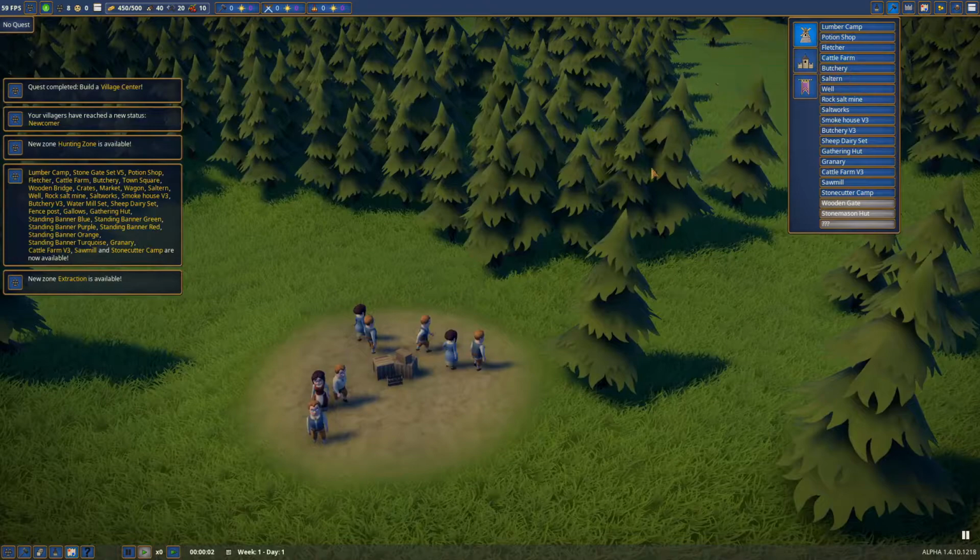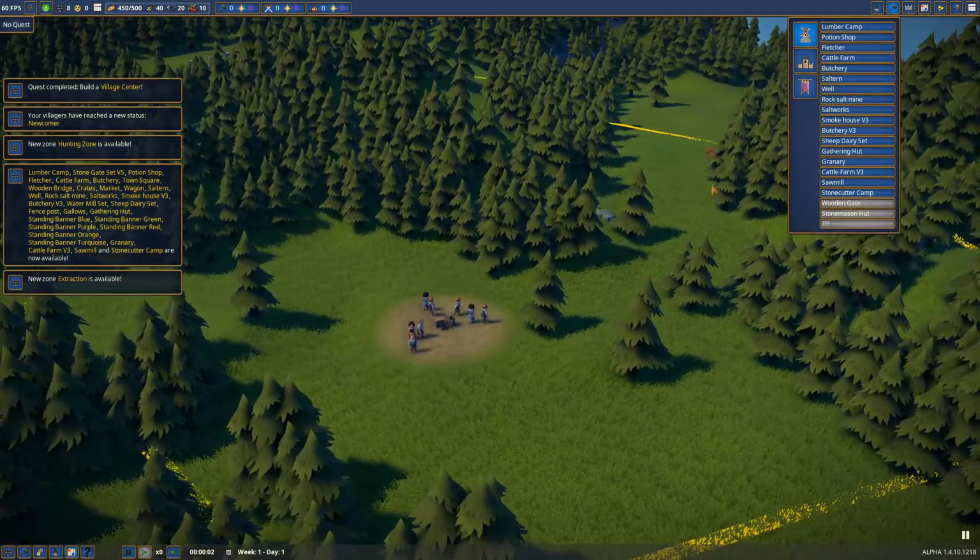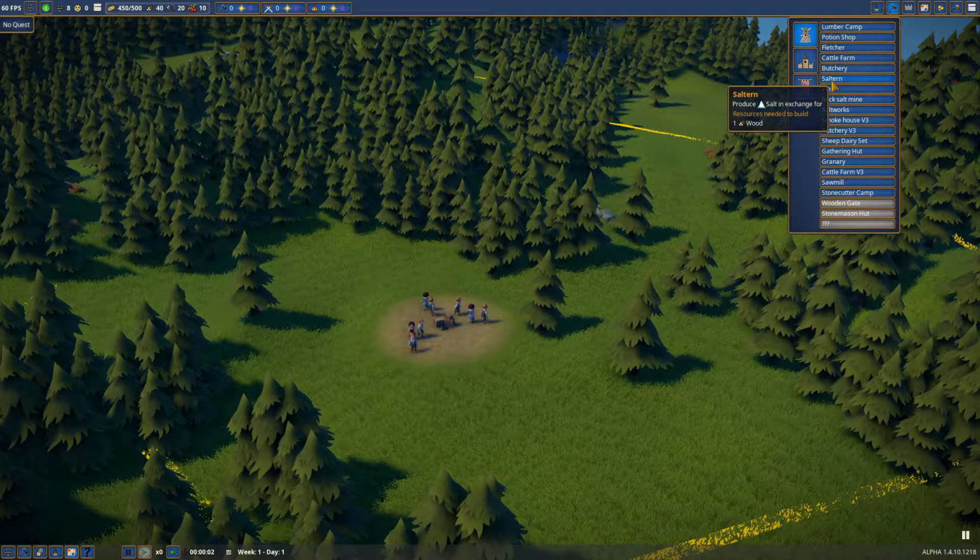Let's just pause this for a second. So as you can see, there are already a lot of different buildings here. I don't know if we might not be able to extract salt, because I believe you do need to be on a lake or some sort of water, probably a lake, in order to do that. But that's all right.